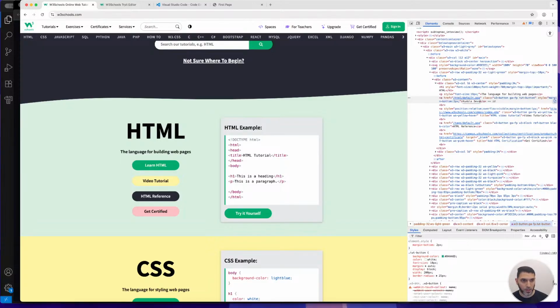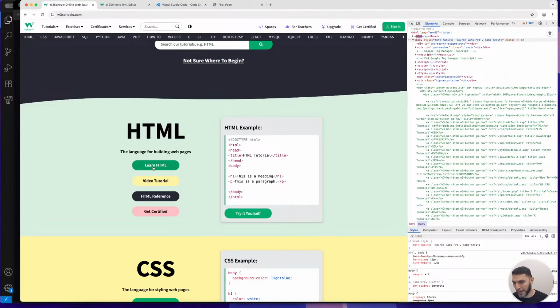So humble devs, I'm just going to press enter and you can see that it changes the label here. Now, this website is only changing for me here and now. If I refresh the page, it will go back to whatever it was, because it's pulling the information again from the server, and the server, of course, has "learn HTML" in here. But as you can see, whatever information I have here, I can manipulate for myself.